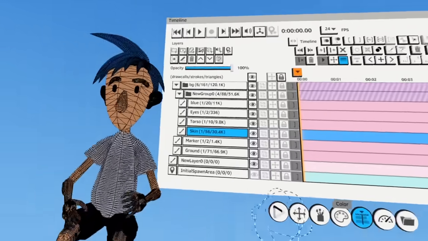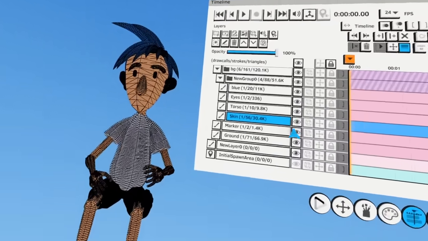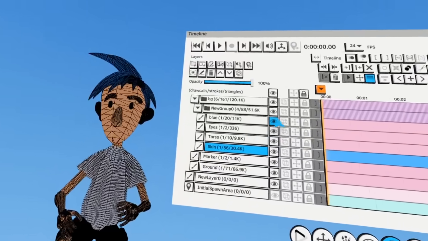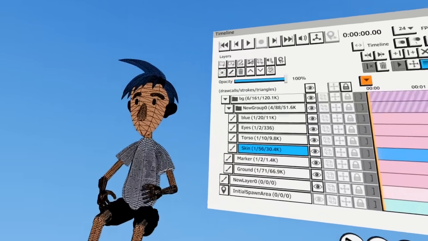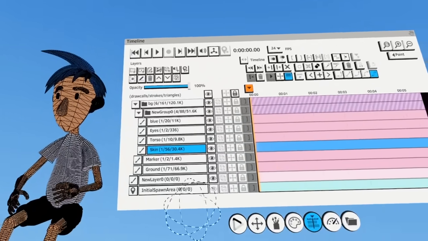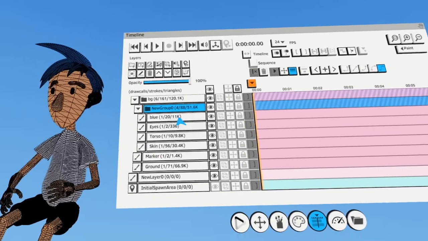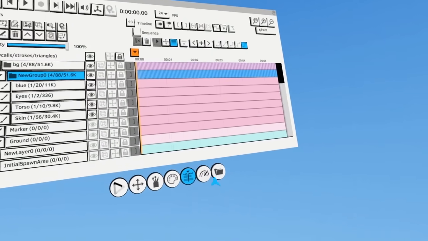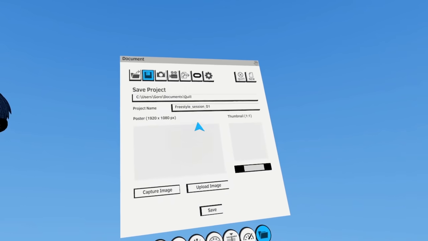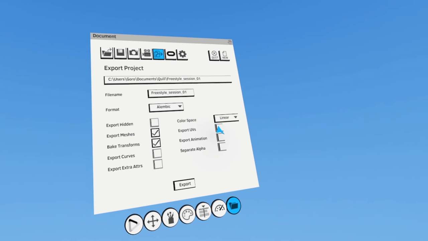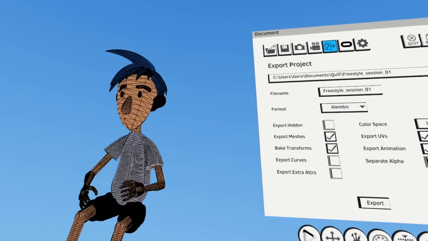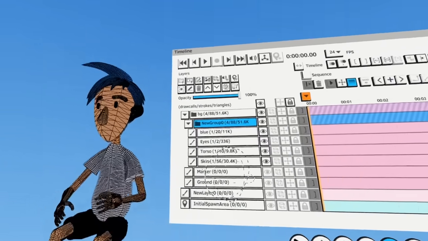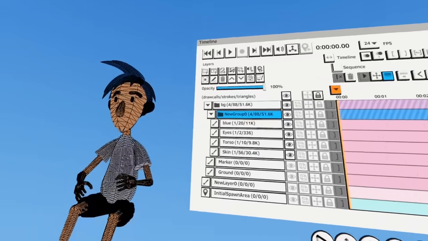All right, so cool. Now this way you have the skin shader, you have the torso and the pants, you have the eyes, and you have the hair separate, right? Now if you bring this into Maya, you can hide everything else, and you go to export Alembic, and you say export animation if you have animation. If you do that, then you will see that you will bring in separate objects.